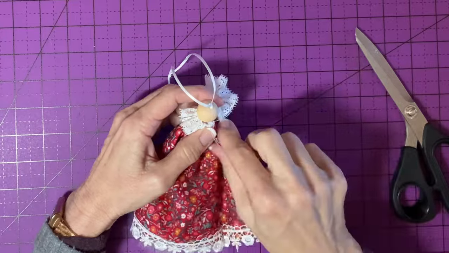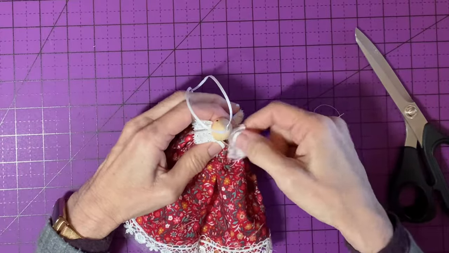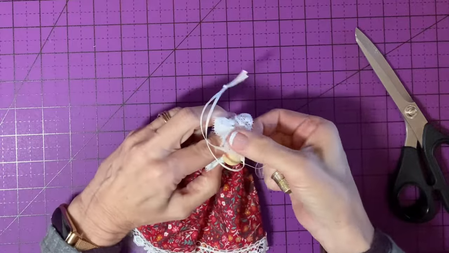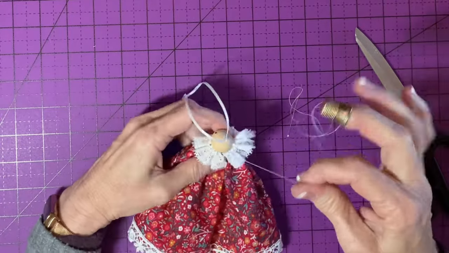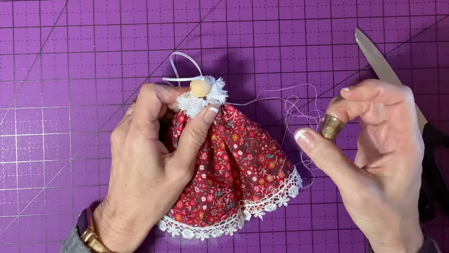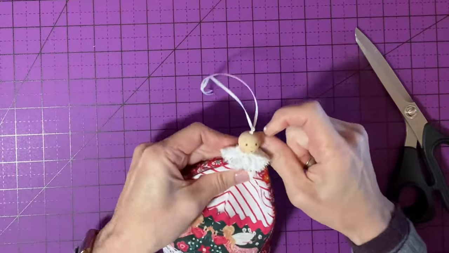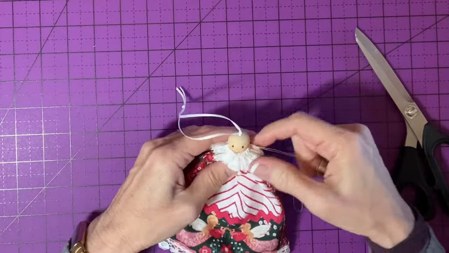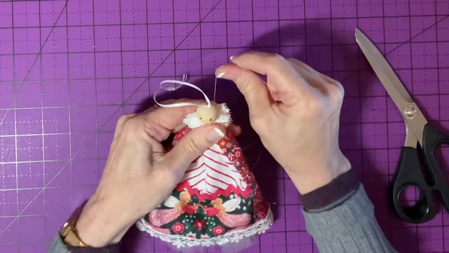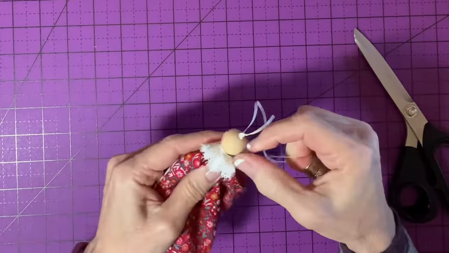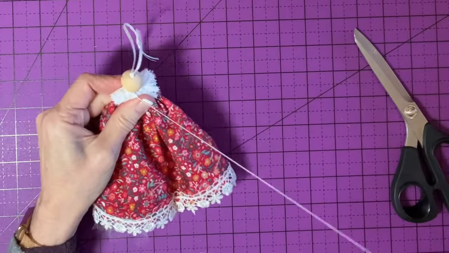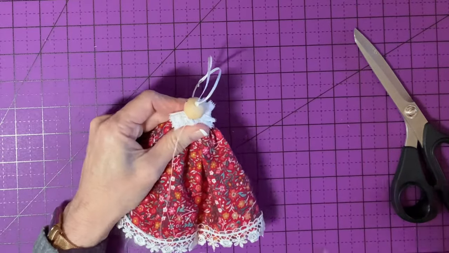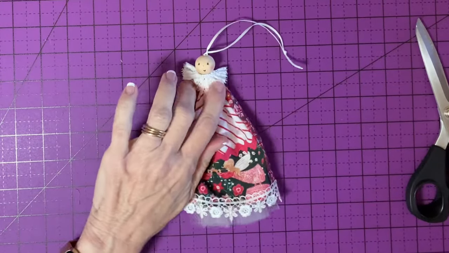If you're not using a thimble, and you find it difficult to push the needle through, and by the time you finish the project, hold on, I got to focus here for a second. Then by the time you finish the project, you're finding that the tip of your finger is sore. You might want to just try a thimble. You know, you can get the hang of it and it saves a lot of pain. There we go. So I'm pulling this as tight as I can. That looks good. And then I'm just going to join the ends together in the back. Stitching through a few times to secure the thread. Okay, that looks good. Let's add her hair.